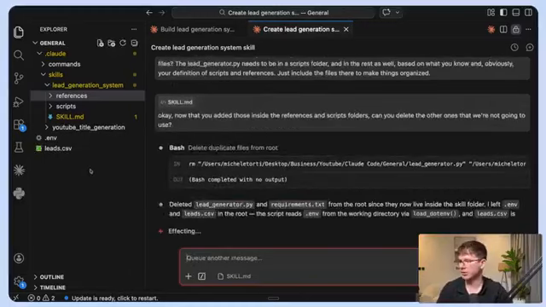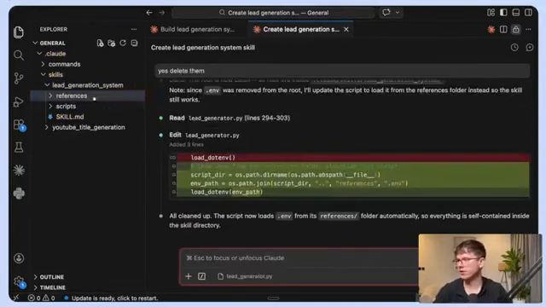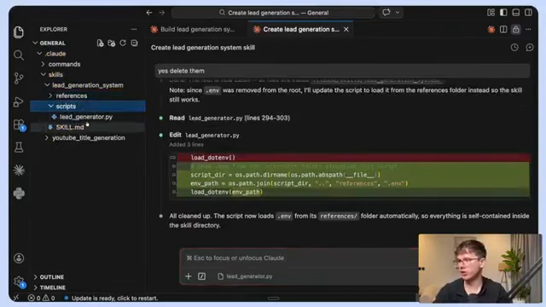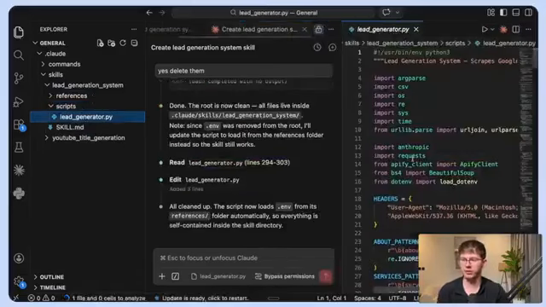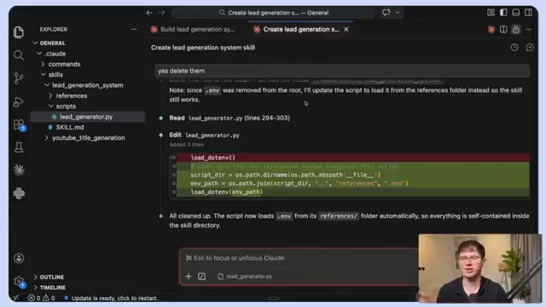As you can see, it deleted both of them. And it's also asking me, do you also want to delete .env and leads.csv in the output files? Yes. Delete them. There we go. So now we have a references folder, and we have a scripts folder with the automation. In this case, the Python file, which doesn't make any sense to most people here. It's just a file that runs the automation, right?